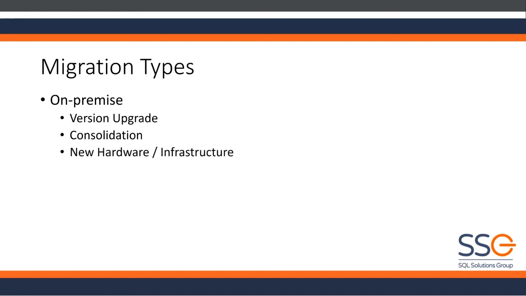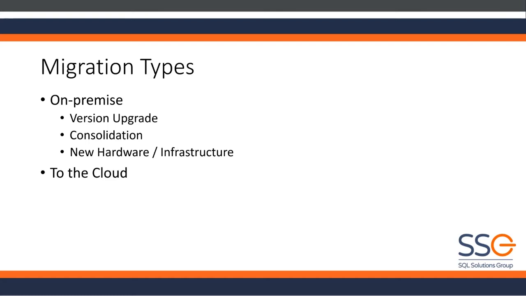All right, it could be new hardware. You're moving to new infrastructure. In the days of virtual machines, Hyper-V, VMware, we don't see as much of this, because if you're on a VM, we're upgrading the host, upgrading the infrastructure behind the scenes, and we just live migrate or move the VM to the new host. But that does still happen occasionally. Or we could be migrating to the cloud.